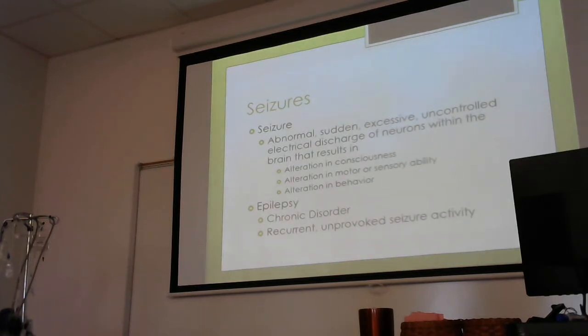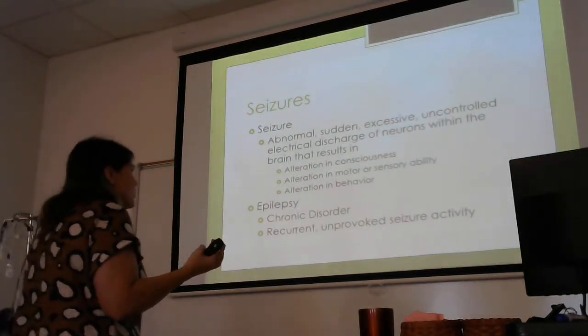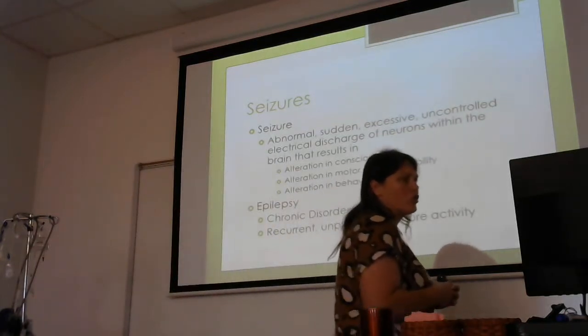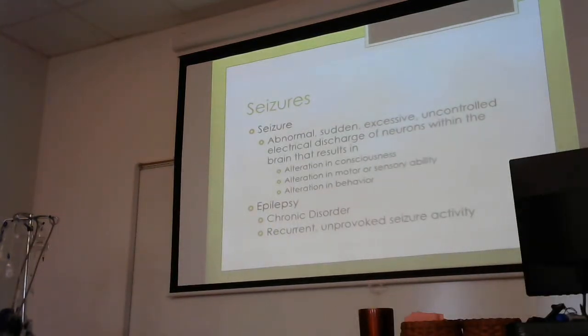But when we talk about a seizure, we're talking about an abnormal electrical firing of the brain. Now we can break that down as to, is it all of the brain, or is it just part of the brain? When we have this uncontrolled electrical discharge, we can see changes in their level of consciousness, muscle groups affected, and physical motor movement with the seizure as well. If we have a chronic disorder, it is considered epilepsy.